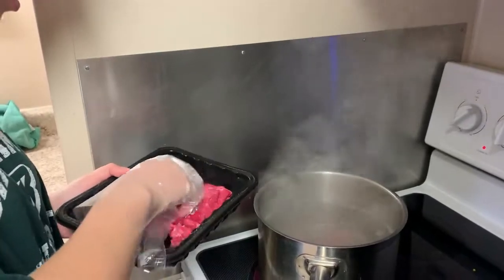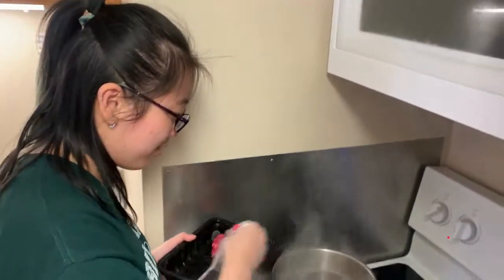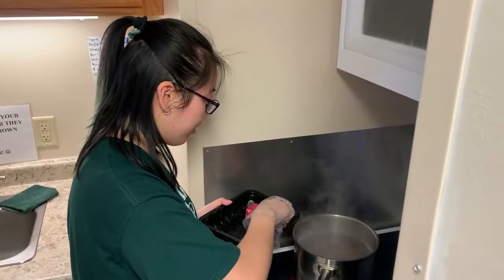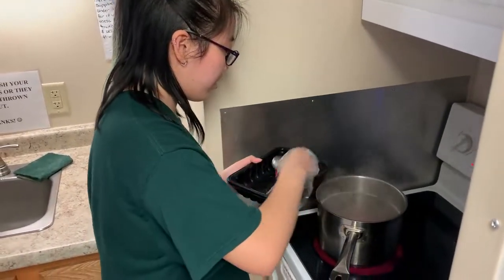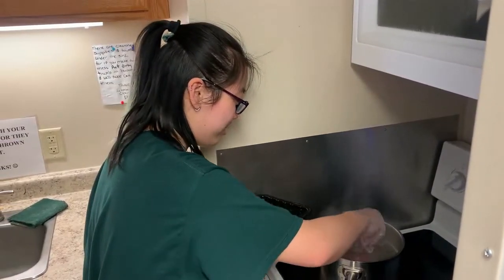The broth process is sort of long because you have to boil the meat and then scoop off the parts that kind of float on top. It's like the fat that kind of comes to the top, basically. And you gotta repeat that multiple times, so it takes a while.